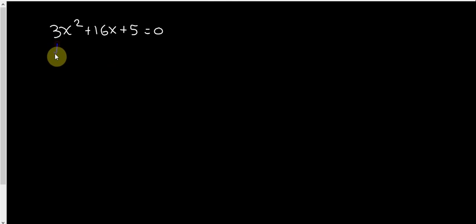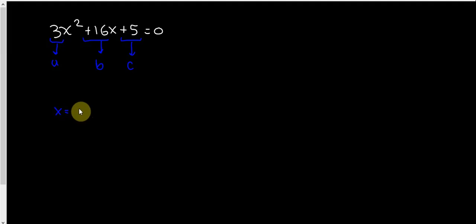Maybe it might help you if you label your pieces. There's my A. That's my B. I will give the tip to always pay attention to the sign directly in front of it, because that belongs to that coefficient. And this is my C. So there's my A, B, and C. If you don't have the formula, I would suggest you practice writing it down each time to start getting it cemented in your head. I have it memorized, so I'm going to jump right into finding these solutions for x.